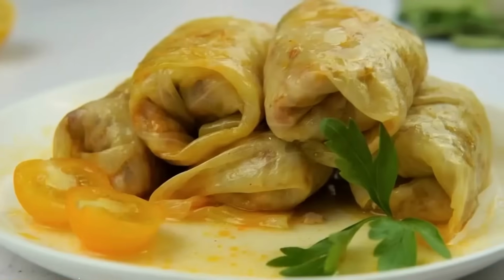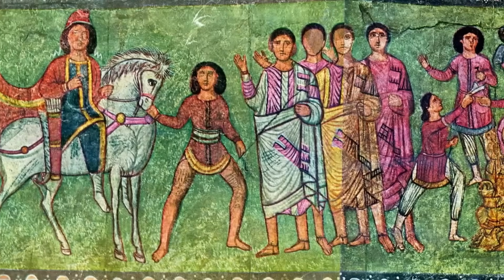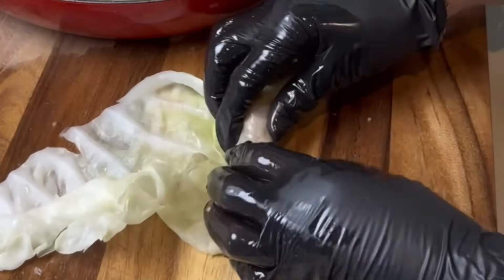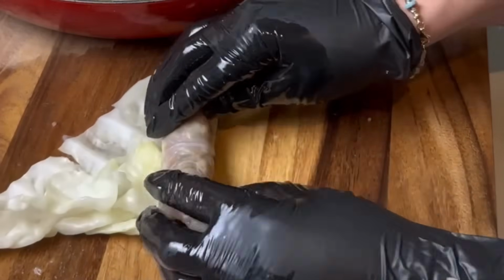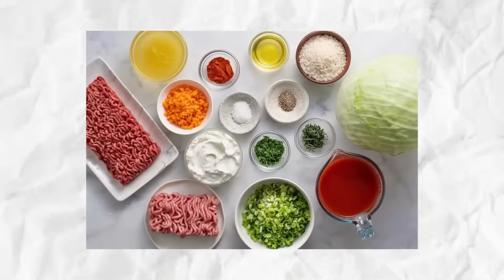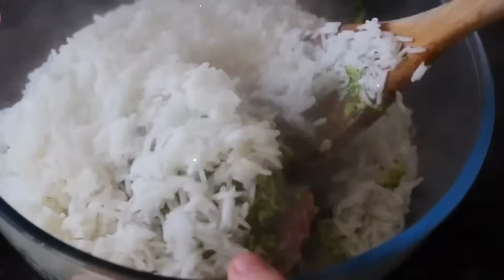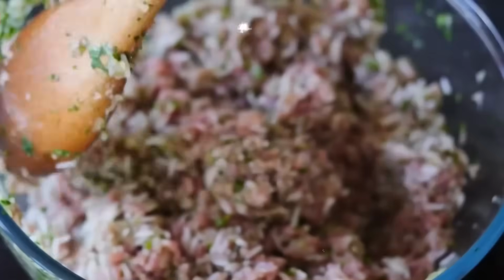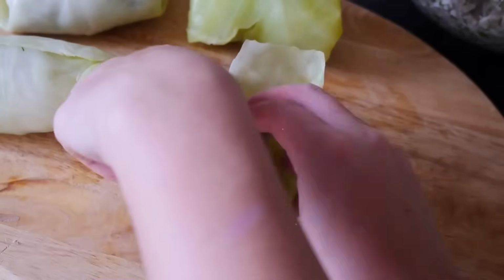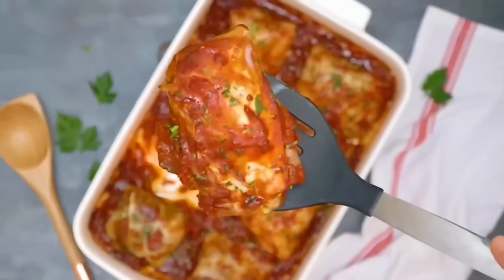But this dish has its variations all around the world. Although the direct heritage of cabbage rolls cannot be certain, its lineage can be traced back to Jewish cooking 2,000 years ago. Here are a few variations, and hopefully some of them will get you to try cabbage rolls, if you haven't already. In Bulgaria, it's called sarmi, made with veal, pork, chopped mint, sweet paprika, and yogurt. And in Russia, it's called golubtsi. The Russian version usually consists of cooked meatballs wrapped in cabbage leaves. Rice is commonly added to the stuffing as well, but stuffing the rolls with rice only is rare, and they are generally served with sour cream. But whichever version of cabbage rolls you decide to try, you won't be sorry.